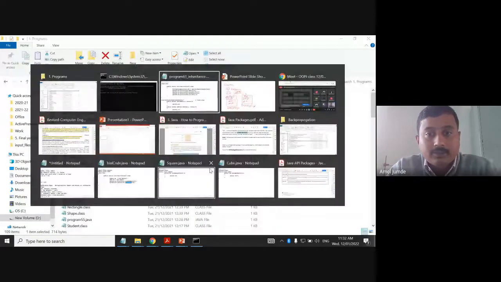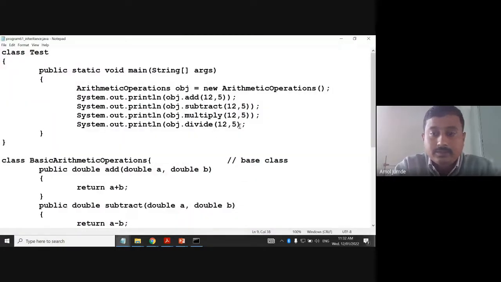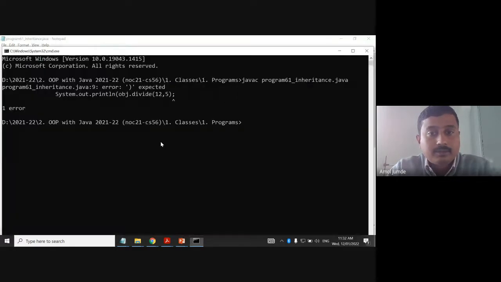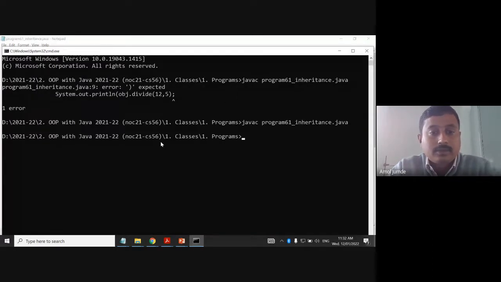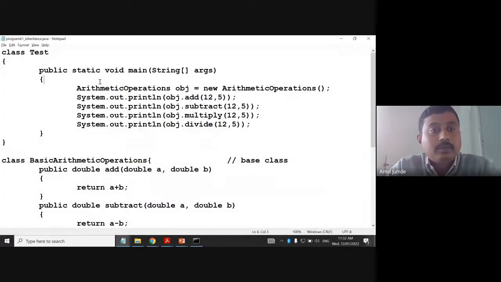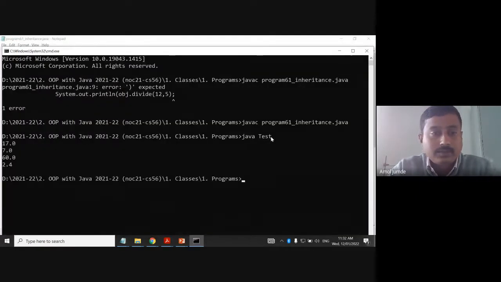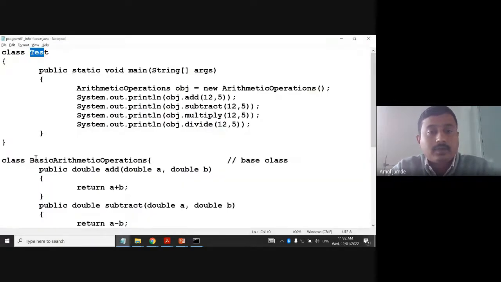Okay, we have missed one bracket. Okay, save. Java Test, class name main is in which class? It is in Test, so java Test. 17, 7, 60, 2 point something, that is 2.4, right?